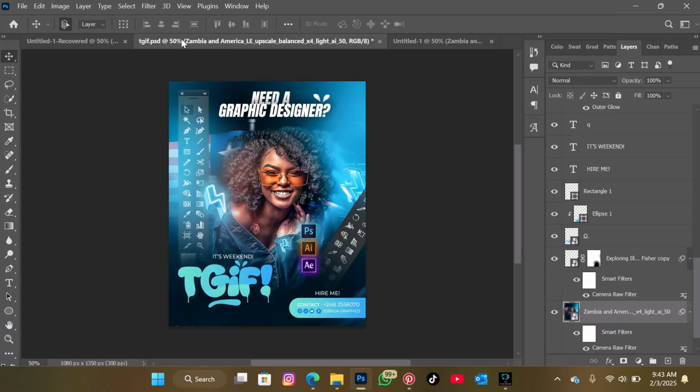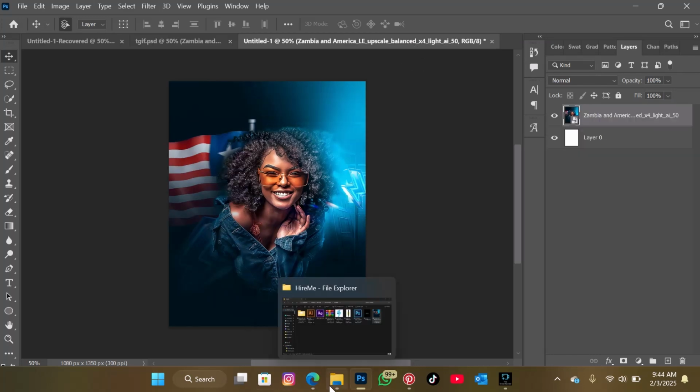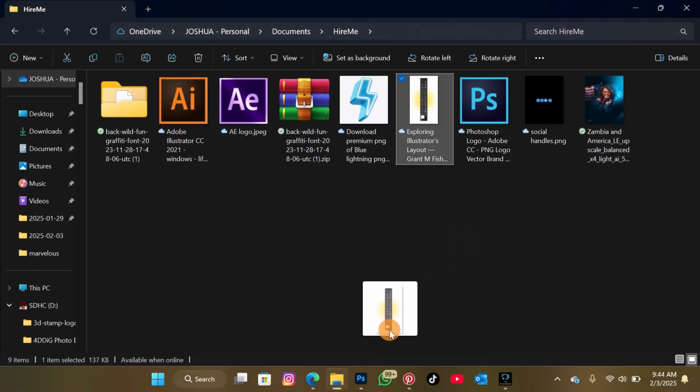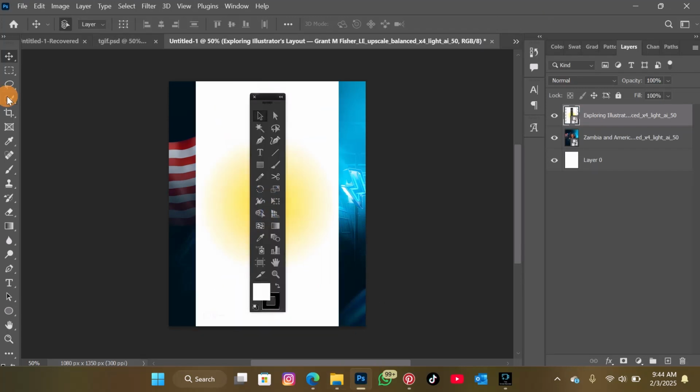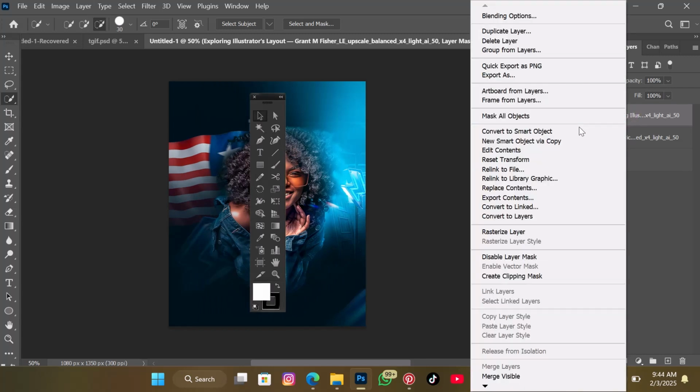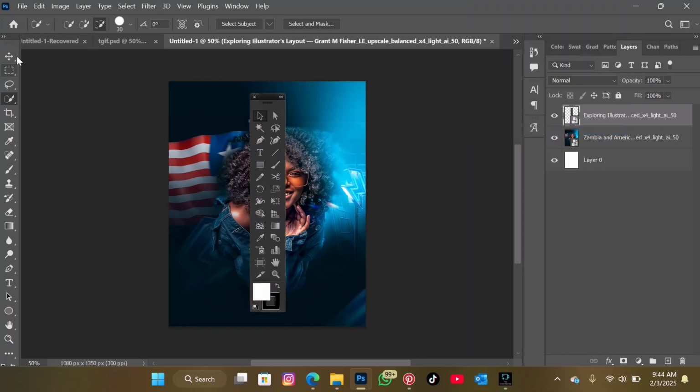So now we're going to be putting all this that you're seeing here. We're going to be doing the same thing. So now let us start with our Photoshop tool panel, and we have that here. So we're going to be bringing it in here, and of course we're going to be removing the background. So you can click on select subject, or you can do it manually by selecting it step by step, but you can also select subject to select all at once. Then you right click and convert to smart object.